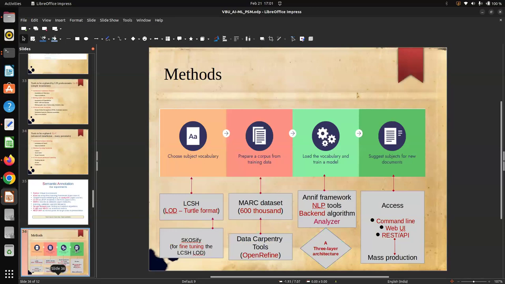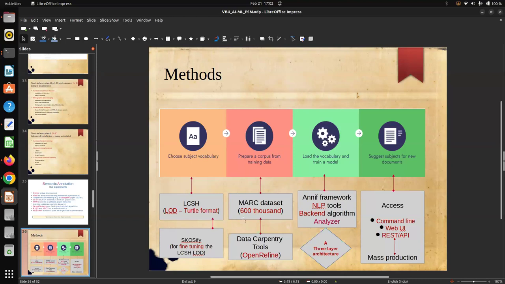So we have explored a lot, and here you can see the process we have followed, and this is a generic process you can follow. You just replace your vocabulary in place of LCSH. So first you need to choose a subject vocabulary and do knowledge modeling. It can be LCSH, DDC, ERIC, AGROVOC, MeSH, and so on. Skosify it. Skosify is a tool openly available, again from the National Library of Finland. It checks the entire vocabulary, whether it is SKOS compatible or not. If not, it converts the system automatically into SKOS compliant mode. So after your system or LOD, linked open dataset, is SKOS compliant, you upload that inside the system.